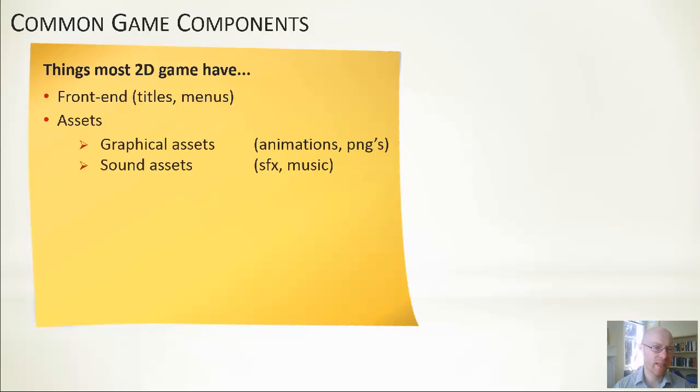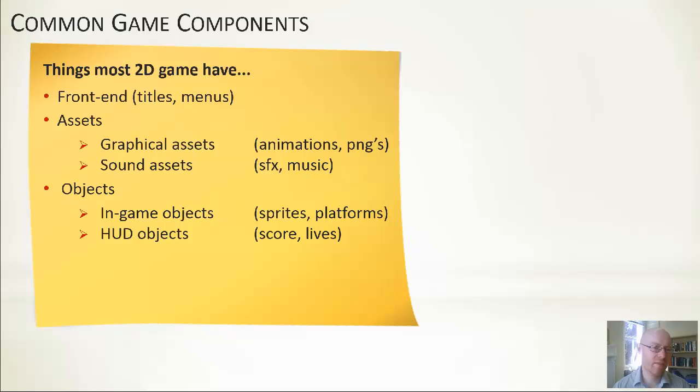Games generally make use of assets. By assets we mean graphics. This could be images that are displayed, animations that are played, other related things. Sound's another one, either sound effects or maybe some background music that's playing. Most 2D games will make use of those raw resources, which means that if we're creating our game, we're going to have to get these things, load them in, manipulate them, and so on.